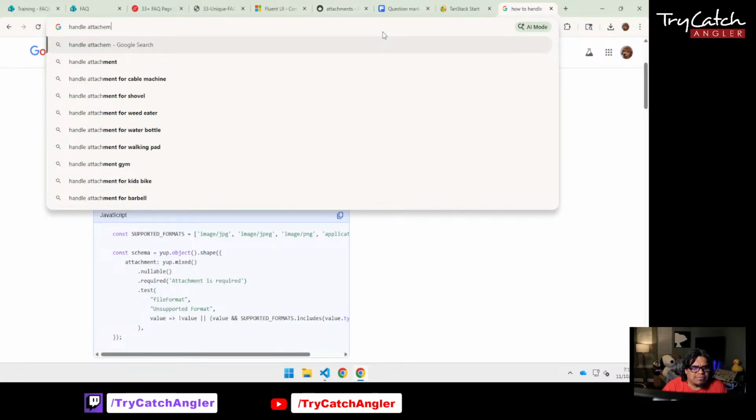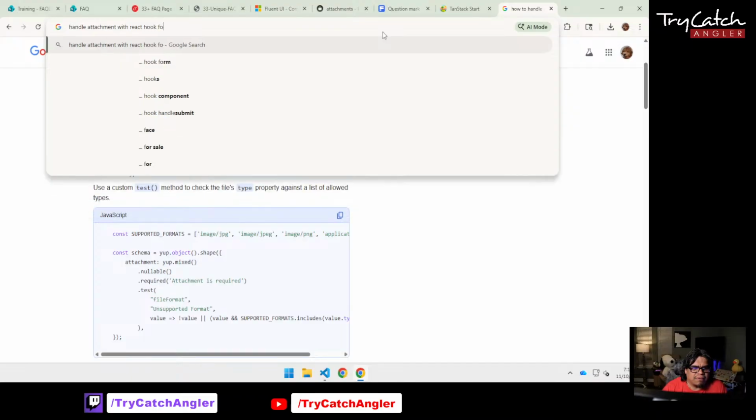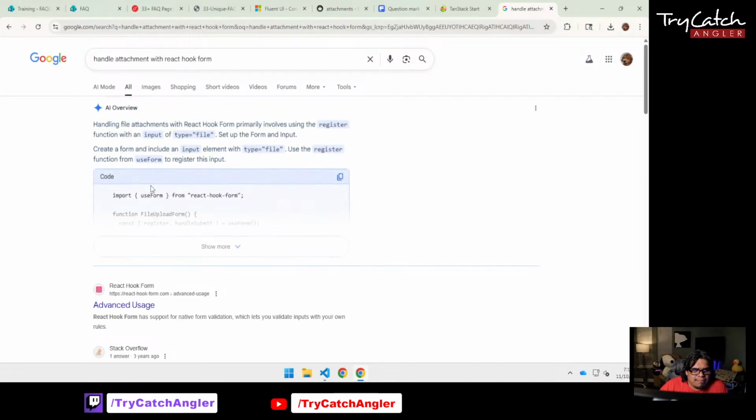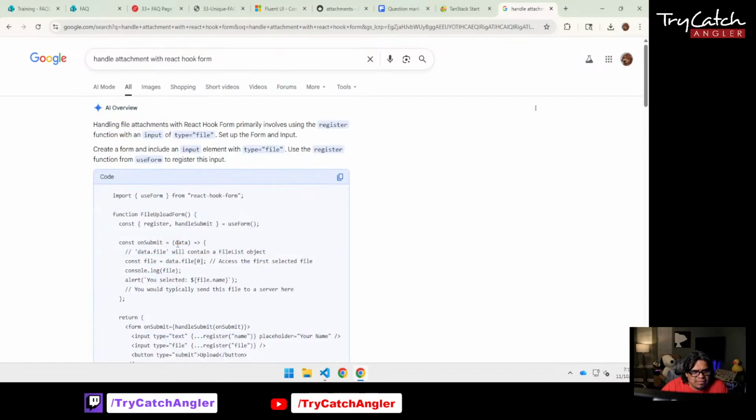Handle attachment with React hook form. If not, what I'll have to do is, let's go to form.